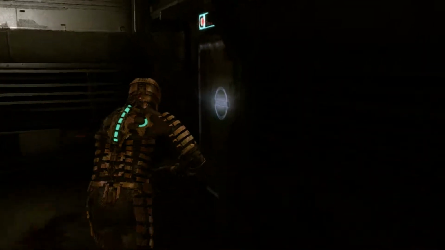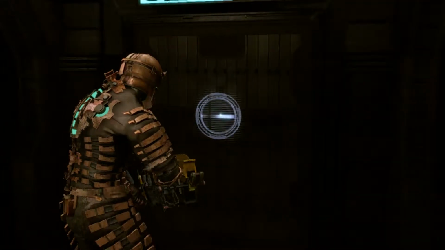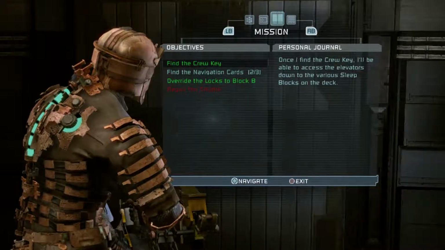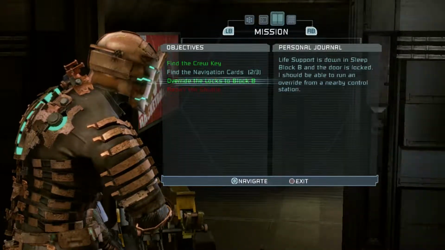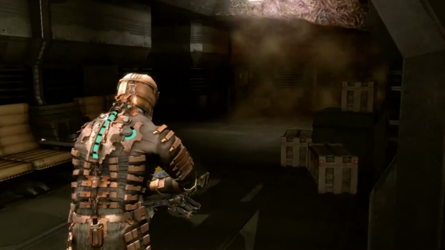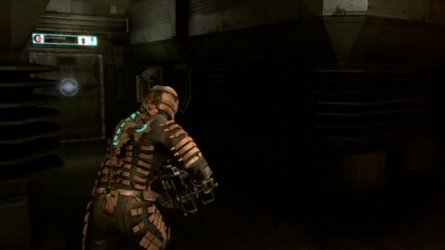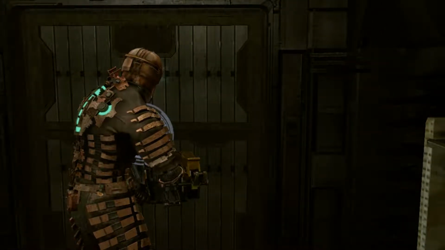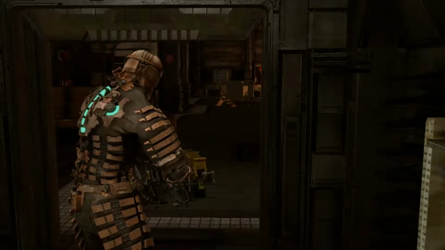Alright. I forgot what we were doing now. Bad boys. What you gonna do? What are we doing? We're finding the nav cards. That's right. Okay. I would recommend a store first, though. I'll run into one. Alright. We have the level 5 suit, too, so we need to download that schematic.